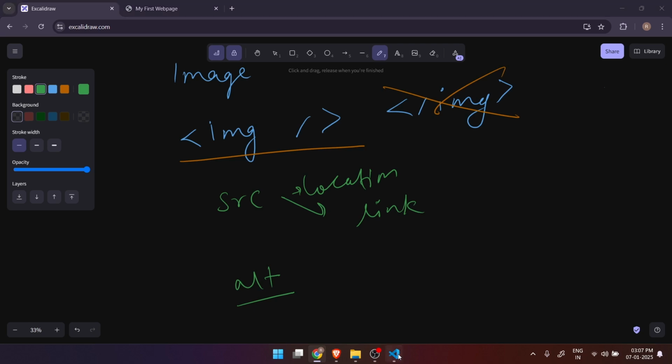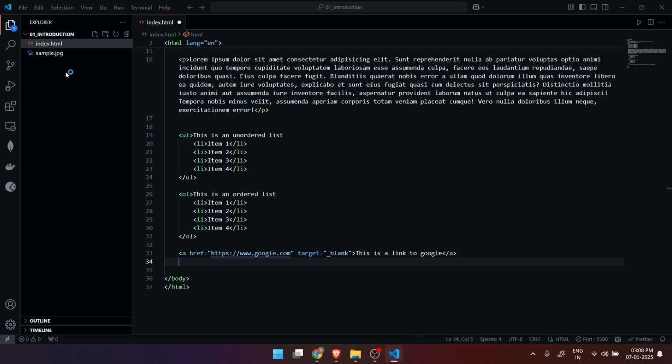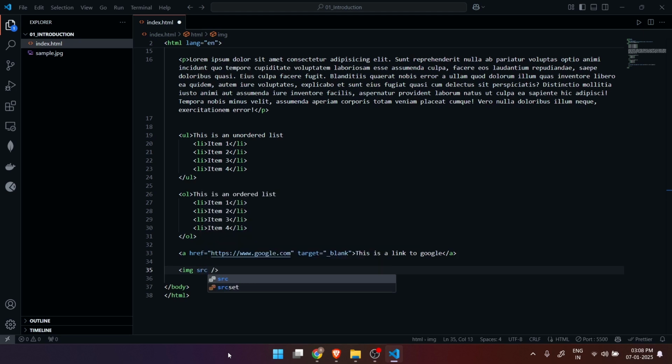So let's go to VS Code. I've already added an image, and I will now use the img tag to display that image. So for that, we have to write src, and to write its location, I will write dot slash and simple dot jpg.